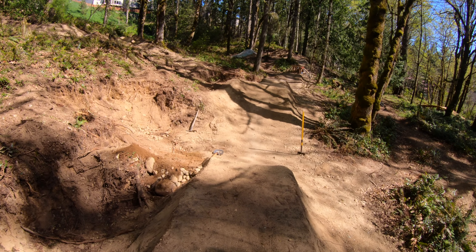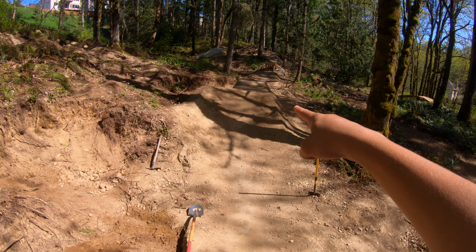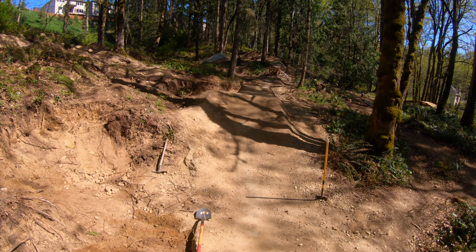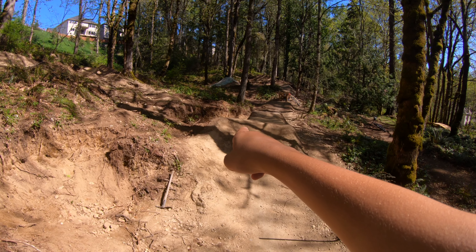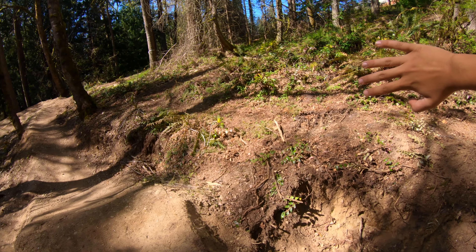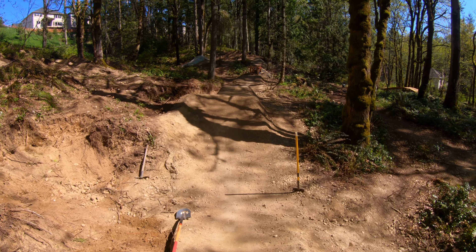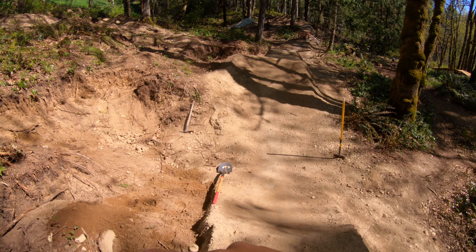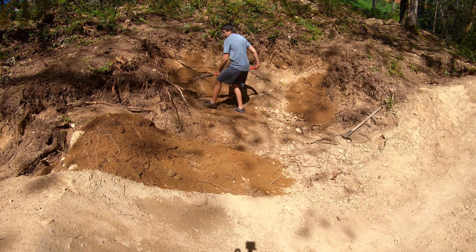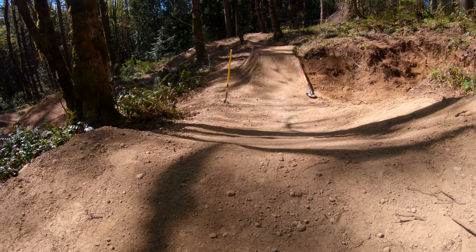I don't think this is me — I think this is just something I screwed up. How on earth are we supposed to get from there to here? There's no way that's possible. So I think I might have to make this lip a transfer so that you can pull straight through here and then launch off the step up maybe into a hip. The original plan has no way of working because you can't get from that side of the landing to here. It just doesn't line up. I didn't even look at the jump before building it because I just assumed it would work like every other jump we've built.